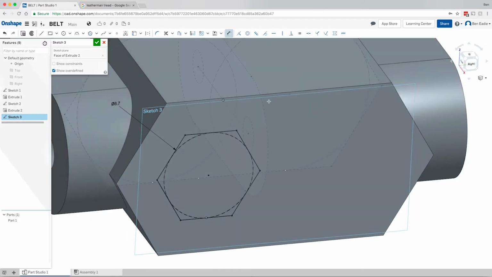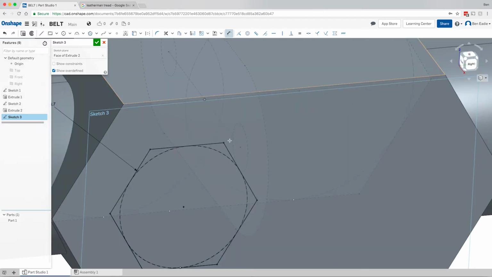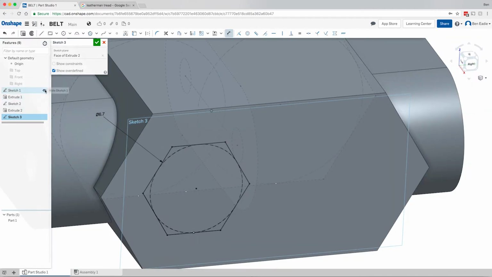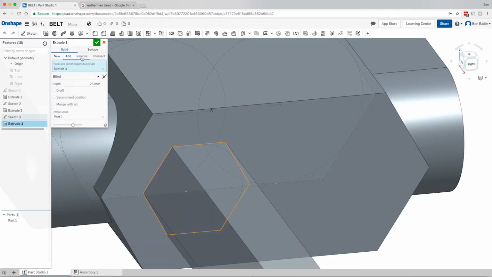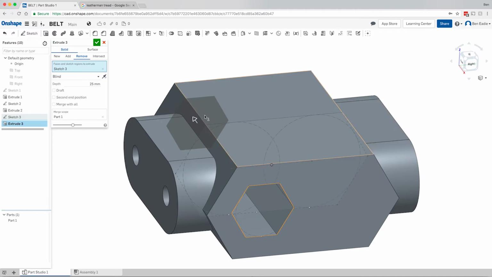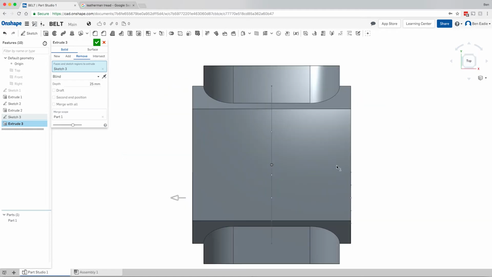Let's rotate around. Now we need to cut this out of that boss. Let's zoom out a little bit. I'm going to hide that first sketch because we don't really need to see that. Now we're going to do an extrude based off of that sketch, but in this case, we're going to hit remove. Let's just hit the F key so that we have the depth. We can actually see how deep it's going to go, and you can see the plane where it's going. If you catch a better view, in this case a top view, it's showing us where this is going to extrude to. We don't want it to be that deep.